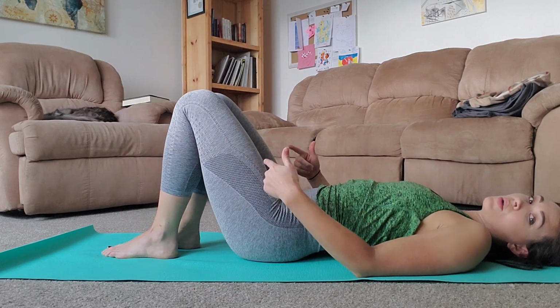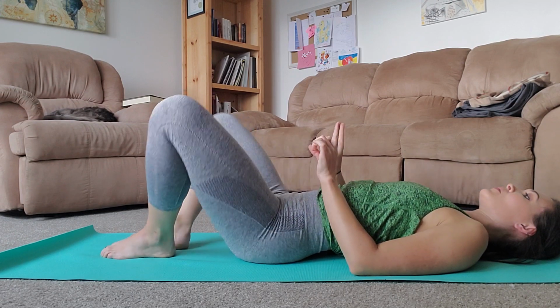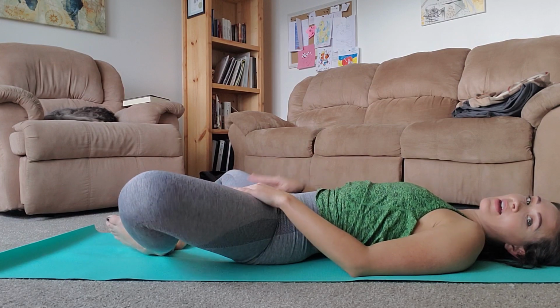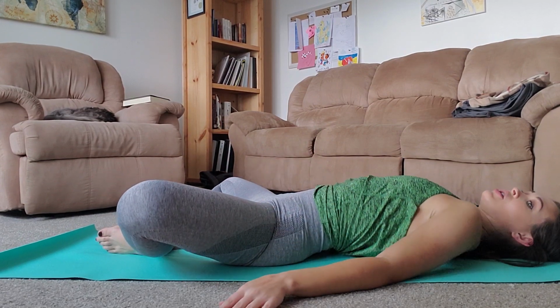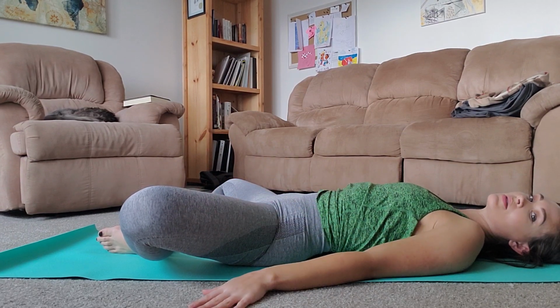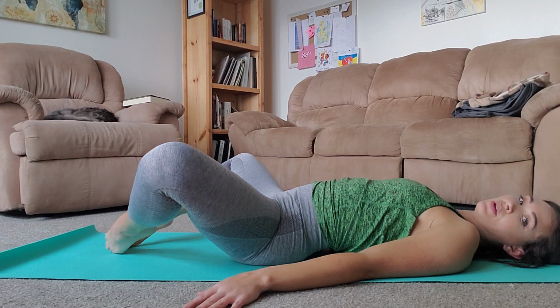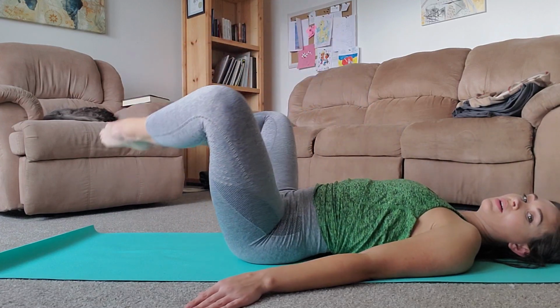We're going to pull both knees together as we did in the starting position, but then we're going to open them up, keeping our feet together in a wide butterfly type stance. And we're going to engage our core and work the inner part of our thighs real quickly. So hands out to the side for balance. You're going to pull your feet together and then pull up. And that will be 1. We're going to do 12 total.